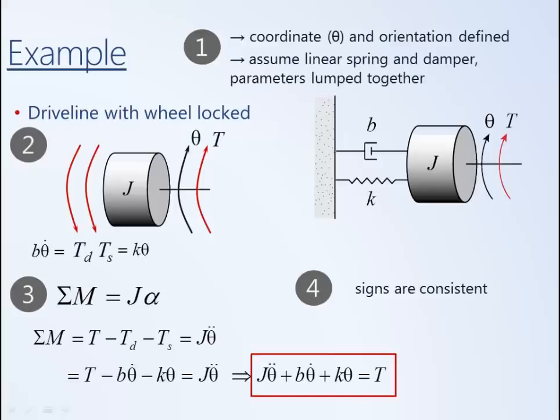The presence of the transmission and a clutch tend to add more damping into the system. So electric vehicle drivelines sometimes have less damping than the driveline in a conventional vehicle. And this can lead to more oscillation or more resonance in the driveline, which is undesirable. It can be felt by the driver. It can be even dangerous.